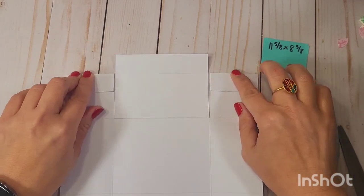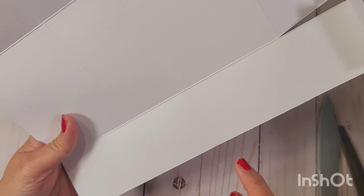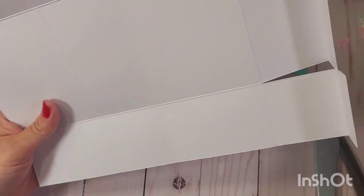So this is what you're going to have. Okay, just like that. This portion right here, you're going to remove that. So take that away.